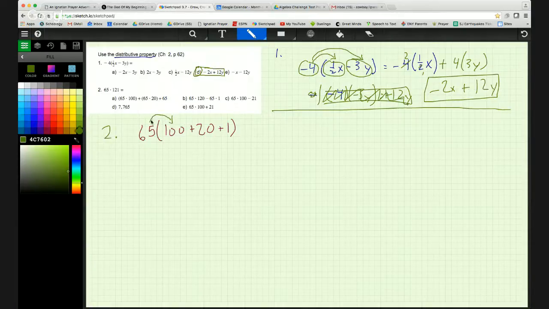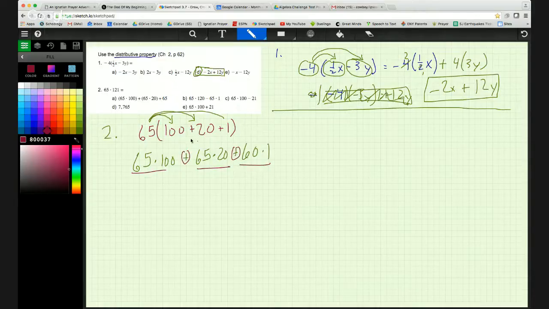So I'm going to give you these arrows like this, and I'm going to let you pause one more time. Pause the video and try to solve it. Okay, now I'm going to assume you came back. If you look at this as a distribution problem, after you've broken out 121 as 100 plus 20 plus 1, you get 65 times 100 plus 65 times 20 plus 65 times 1. Does that look like anything above? And the answer is yes.